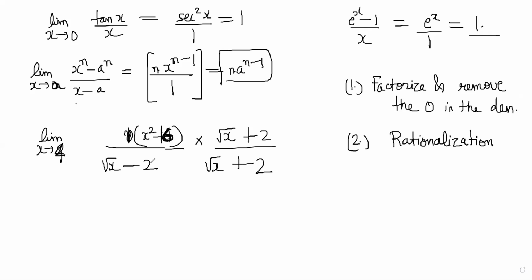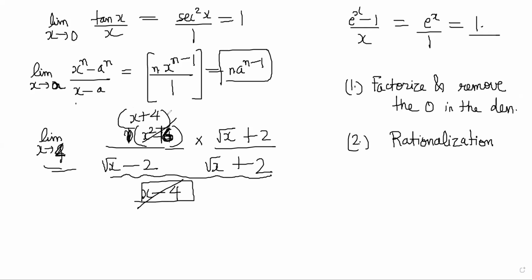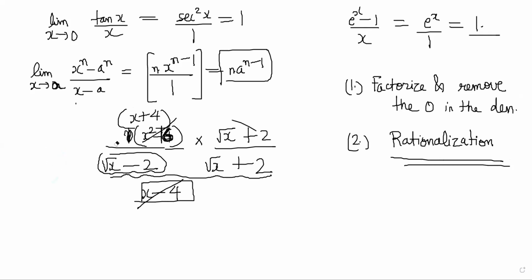What will happen is this part will become x minus 4, no? And x minus 4 will cancel here. It will become x plus 4. And then you can put the limit easily, right? So I'm just making up this example, but you'll see cases where rationalization is a nice way to get the answer. Whenever there's some irrational thing, multiply by the conjugate up and down, right? So that is a method.